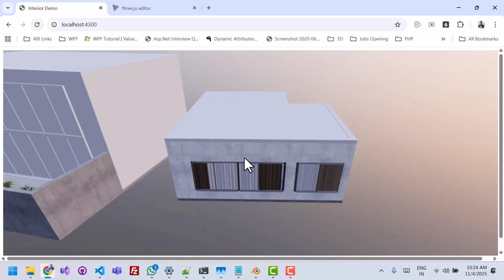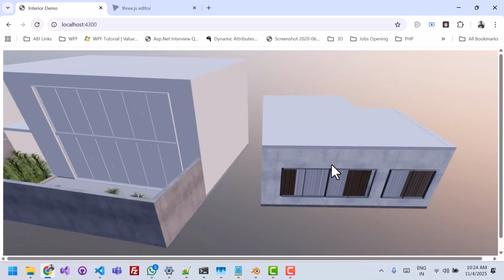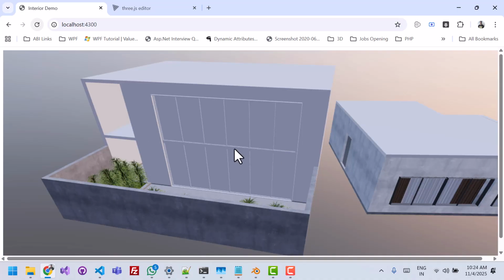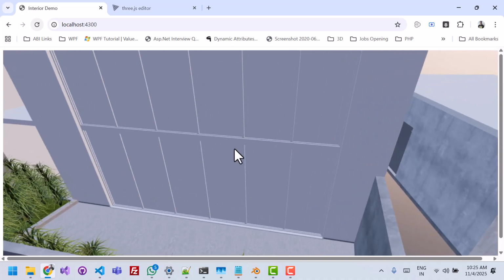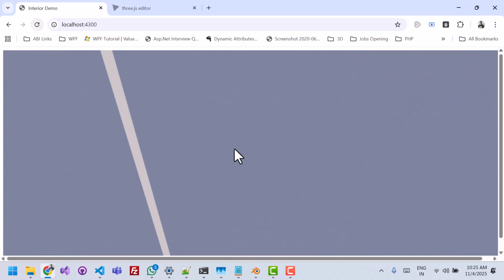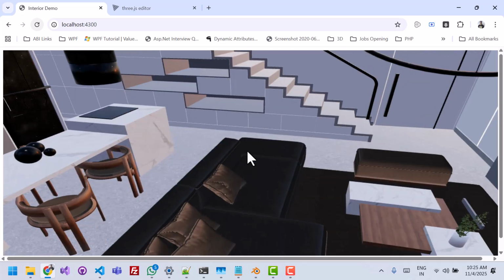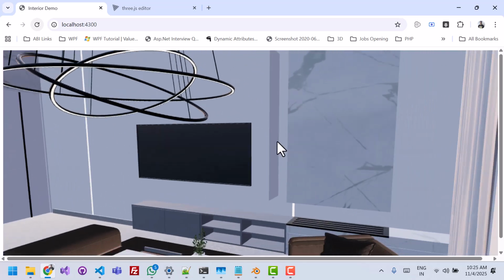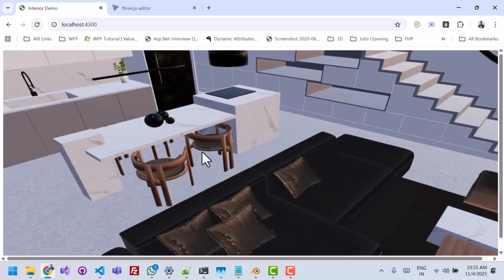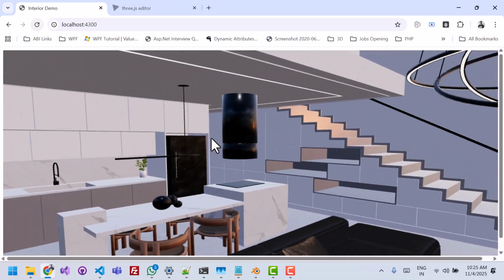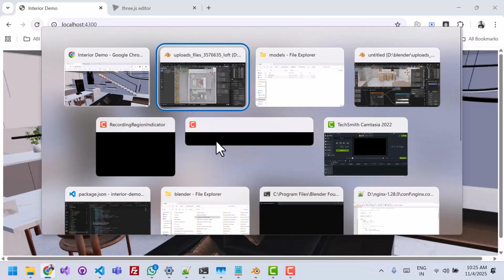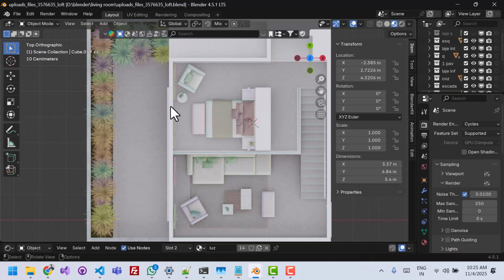This is the loft model, and this is the other interior. This is what we can see here.